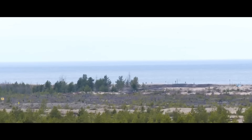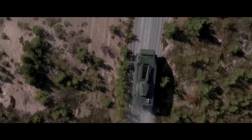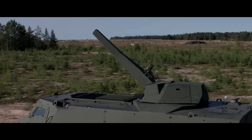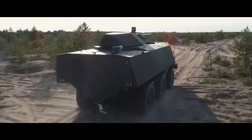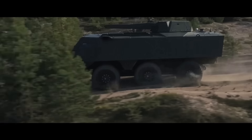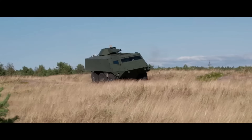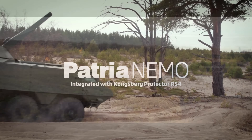The 6x6 can also pack a good punch. In the standard APC setup, it typically mounts a remote weapon station with a 12.7mm heavy machine gun or a 40mm grenade launcher for defence. Very large turrets approaching one tonne would reduce troop capacity, so most users stick to lighter weapon stations. A notable firepower option is the Patria Nemo mortar turret — a 120mm mortar system that turns the 6x6 into a mobile artillery mortar carrier. Impressively, it can fire 120mm mortars without needing stabilizer legs, and two crew members can operate the mortar in the back providing indirect fire support on demand.